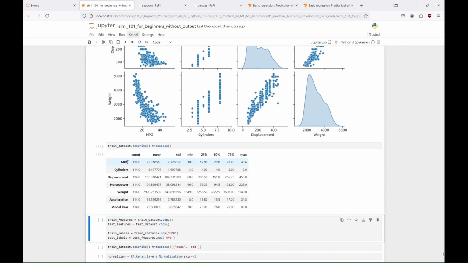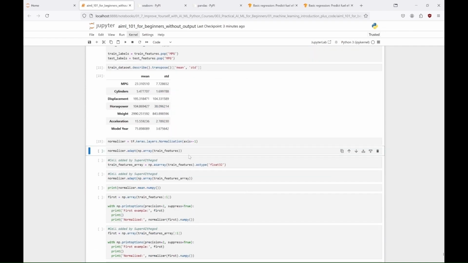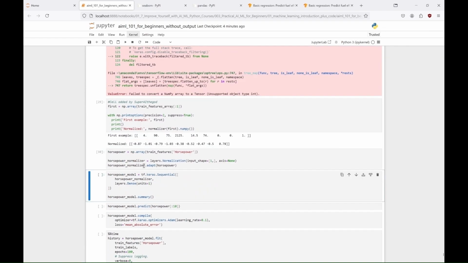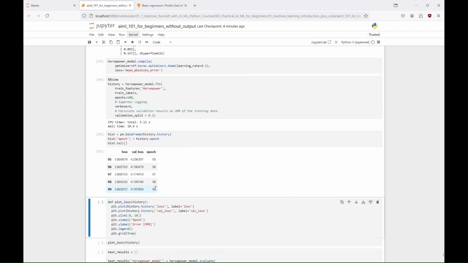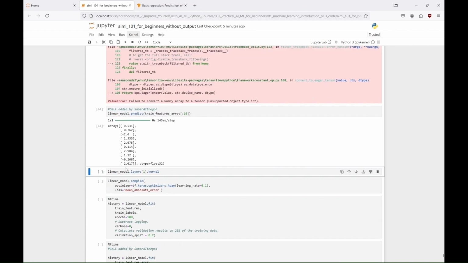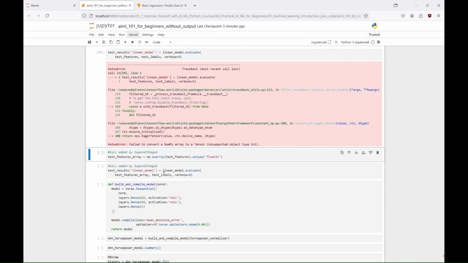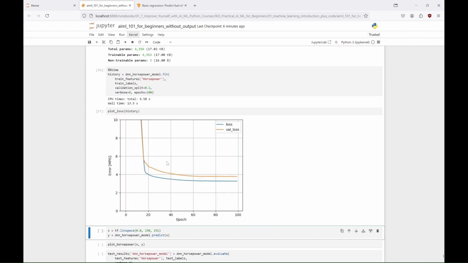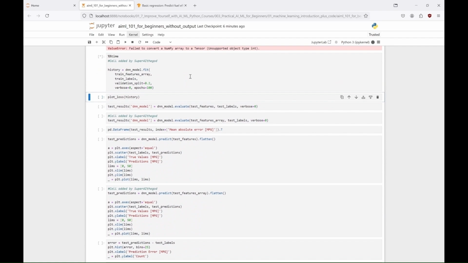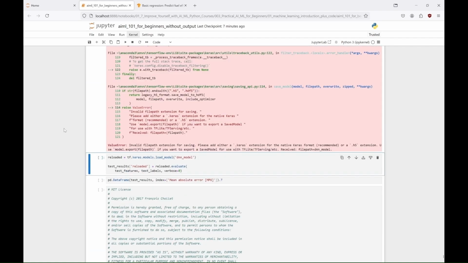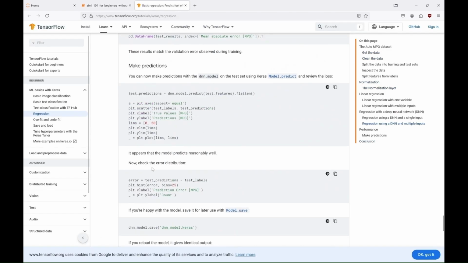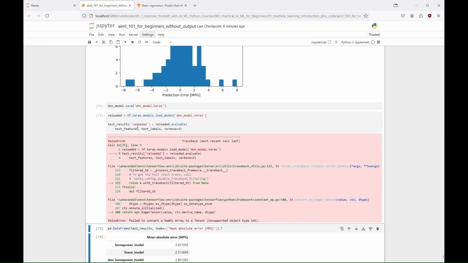Based on these attributes, we prepare it for training and visualize the data. We normalize the data to ensure that all features have a similar scale, which improves model performance. We then train multiple models for the same task, predicting the MPG, fuel efficiency, from car attributes, using different approaches, a simple linear regression model, a horsepower-specific model, and a deep neural network model. After training, we evaluate the model's performance, visualize the results, and save the best model for later use, ensuring that we understand and compare how each model handles the prediction task.